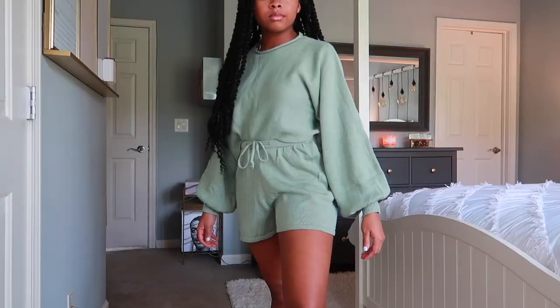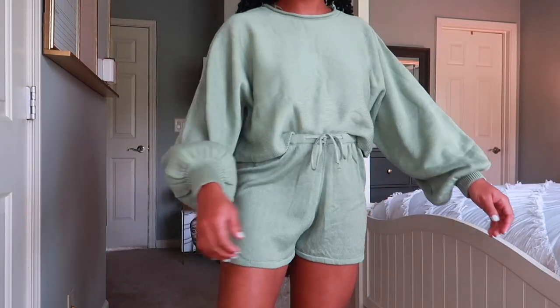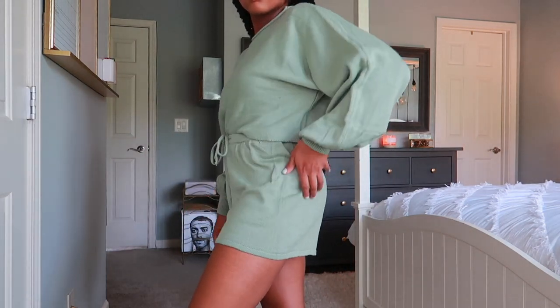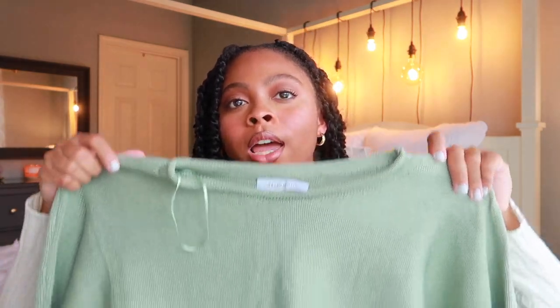The next pieces are two sets — four pieces total. The first set is this really pretty sage green set. Sage green might be more of a spring/summer color, but this is so cozy — it comes with knit pants with a drawstring. I got this in a medium; my sizes are linked below. The other part of the set is this really pretty sweater top with balloon sleeves, which are to die for. It's definitely a warm, heavier material but not hot. Amazing quality.